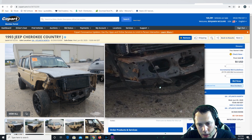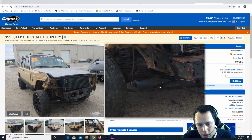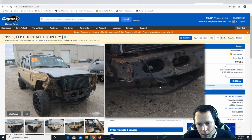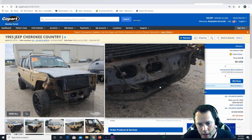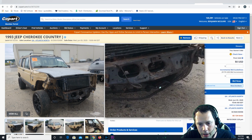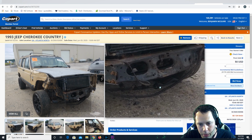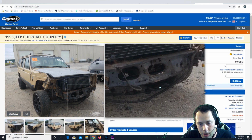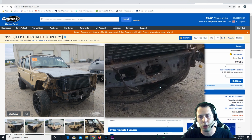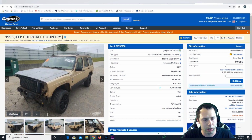Also, the steering bracket here, the track bar, who knows what condition the track bar's in. There's a piece of junk here laying over. Here's the steering bracket that goes over the pitman arm and the steering box. That's just hanging there, chilling out. So God only knows what happened to the steering box. I do have a spare one. It's just that, who knows? That's just something else to look at. So let's go to the next picture.